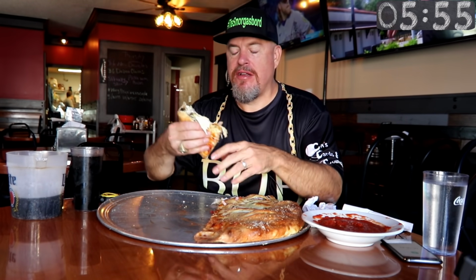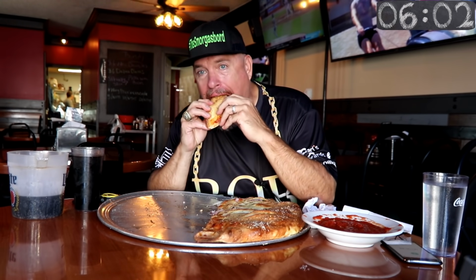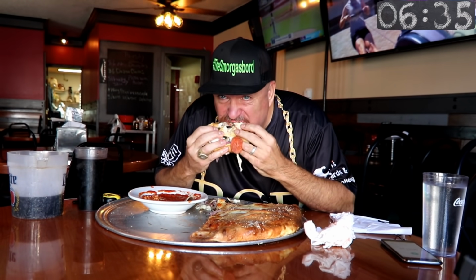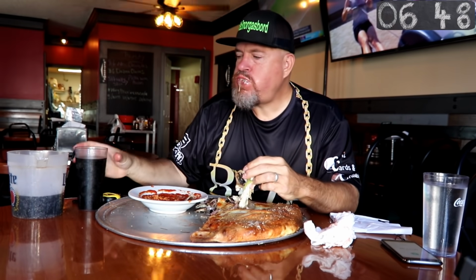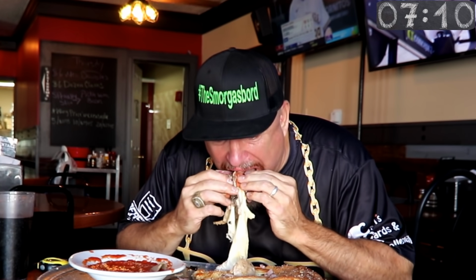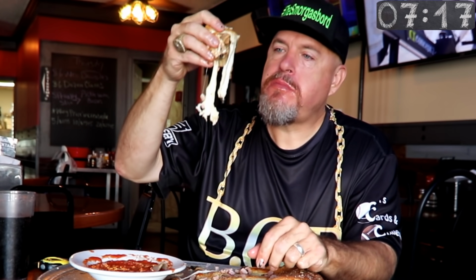Wow, so 6 minutes in, I only have 19 minutes to eat this huge stromboli. I don't even know if it's possible. It's enormous. Now that I'm working my way past the edges of the stromboli, I'm finding out exactly how cheesy this is. This thing is just stuffed with cheese and toppings. It's fantastic.